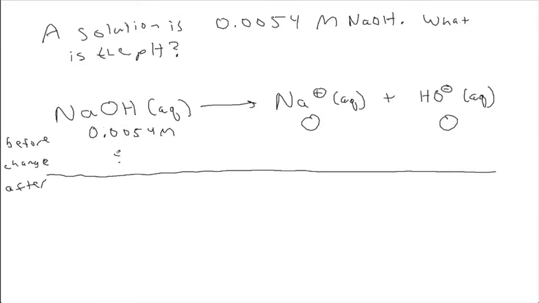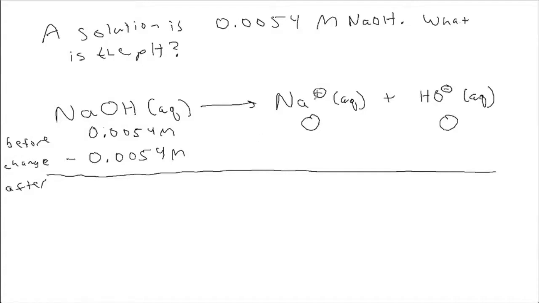Now, during the reaction, is this concentration going to increase or decrease? This is going to decrease. So is this a plus or a minus change? Minus. Minus what? 0.0054 molar. How do you know that all of it is going to react? Because it's absolutely strong. Yeah, it's a strong base. How do you know it's a strong base? Well, first of all, you have it memorized. Also, if it wasn't strong, they would have to give you what's called the Ka, or the Kb for the reaction. So does this reaction go to completion or to equilibrium? Completion. Yeah, reactions with strong acids and strong bases go to completion. Reactions with weak acids and weak bases go to equilibrium.